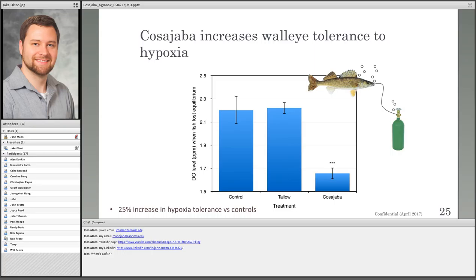for preen oil and Cosajaba oil. And what we see a lot of is a high degree of saturated fats compared to, say, fish oil, almost completely 180 degree different fatty acid profiles. So Cosajaba would be pretty low in omega-3s, pretty high in certain saturated fats. It also has a considerable level of linoleic acid compared to, say, fish oil. But a lot of the research right now is starting to show that increasing the linoleic acid in fish diets may actually be beneficial as well. So pretty unique composition, though.